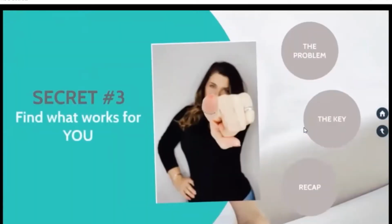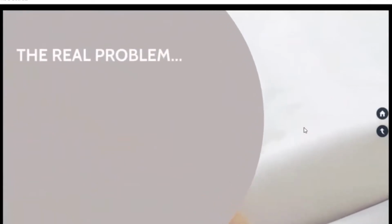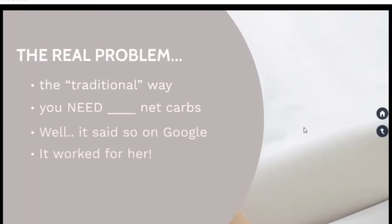Okay, this one is really important to understand. And I already said this over and over again throughout this training, but it's that important. When we think about the traditional keto diet, there's lots of strict rules. You can only have 20 net carbs, or you can't have this, or you can't have that. But while we're breastfeeding, we need to do things differently. We need to find what works for you and your milk supply. It's so important during this time to listen to our body and do what works for you. It's important to not follow what I call the Google rules or what other mamas say are working for them.